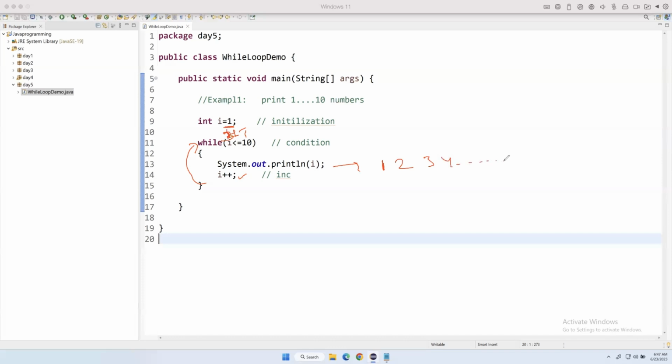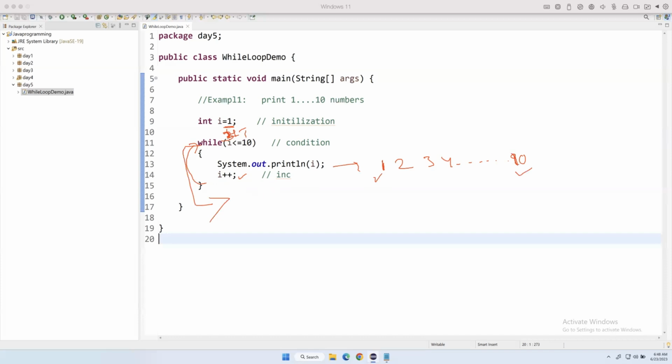So like this it will go on till 9, or till 10. Then I plus plus becomes 11. The I value becomes 11. Again it will go up. 11 is less than or equal to 10? The condition becomes false. As soon as this condition becomes false, it will stop repeating the loop. So by that time we will get all the numbers 1 to 10. Okay, so this is how it will repeat.